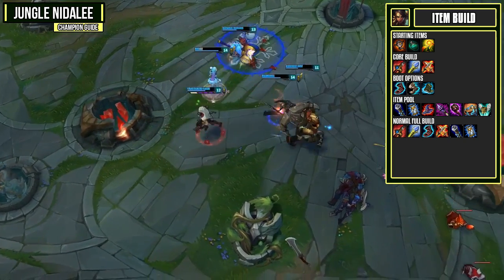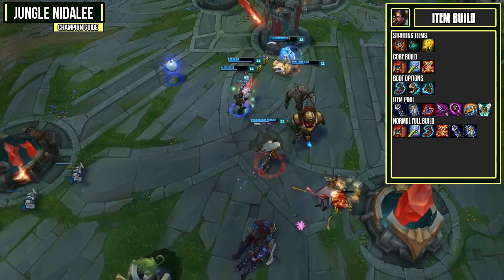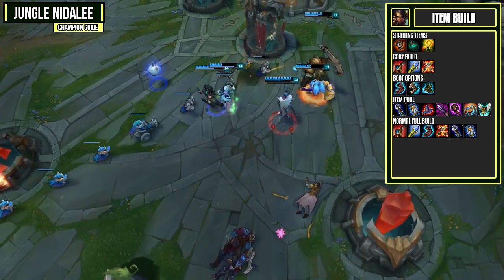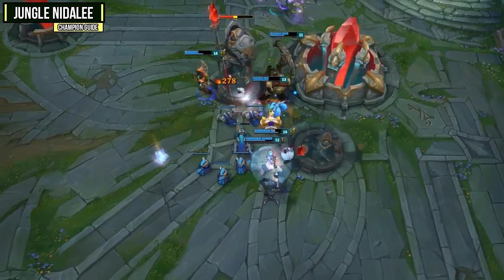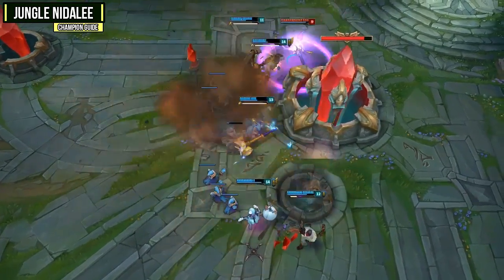For our normal full build though, we take our core, then add the Void Staff to get through that magic resist, and the Zhonya's for its awesome defensive capabilities. I pretty much take this full build 90% of the time. Sometimes I will get an Abyssal Scepter if there's a high AP team, but other than that, I stick with this normal full build. It is very, very solid. But that, ladies and gentlemen, covers everything I've got for pre-Season 7 Jungle Nidalee.